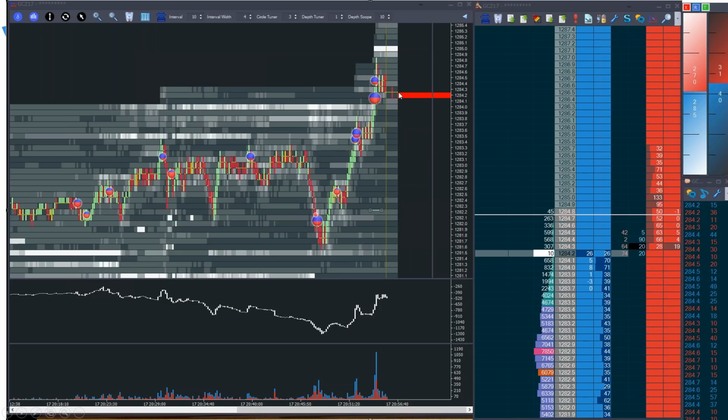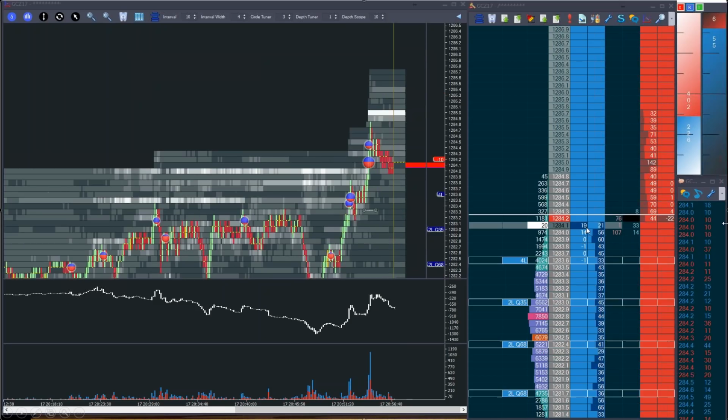Okay, so the market's just put in a big fast move up, and selling big fast moves up is not that comfortable. So we do need a little bit of confirmation. If we look to the right over here, we can see some big sellers coming in, and we can see the market pushing down a bit. Okay, and that selling continued.